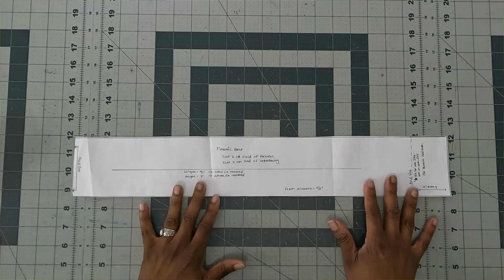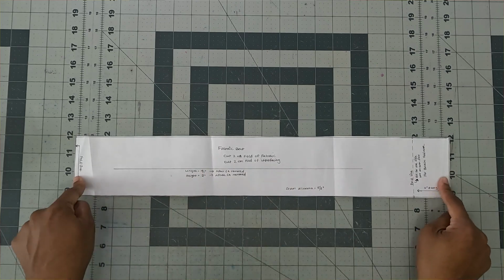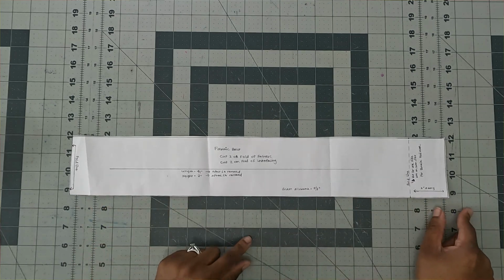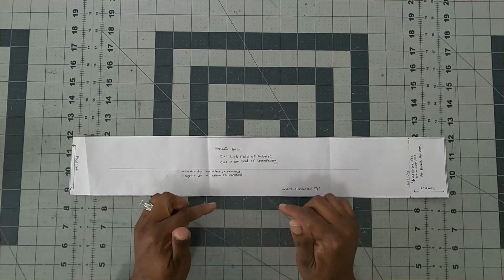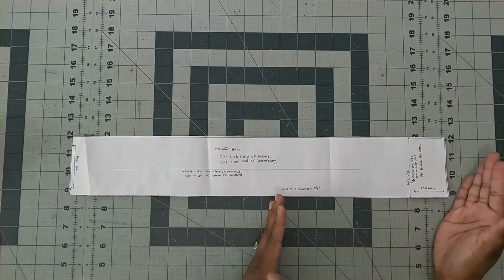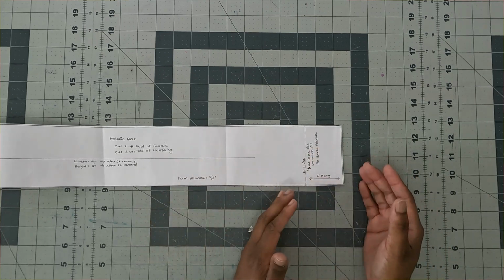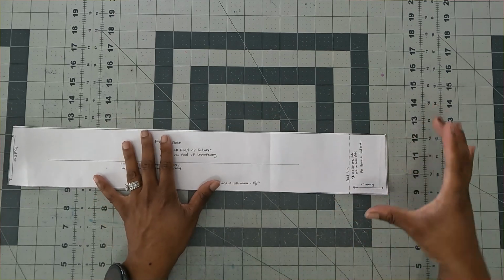Now in order to draft this fabric belt, what you need to do is take your waist measurement plus 3 inches, okay? So if your waist is a 32, plus 3 inches, and that 3 inches gives you an actual belt, okay? So let's say that my waist is a 33, plus 3 inches is 36, and then you have a fold line to tuck that piece underneath your buckle at 2 inches. So 36 plus 2 is 38 inches, okay? Add your seam allowance after that.